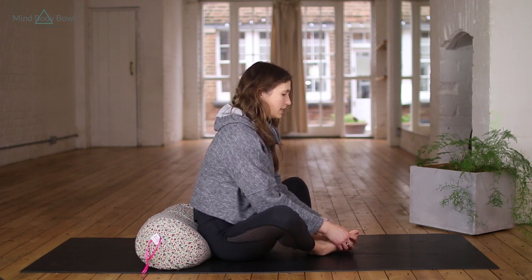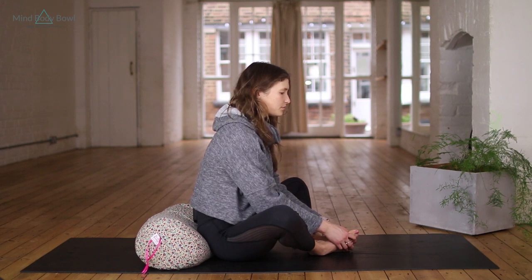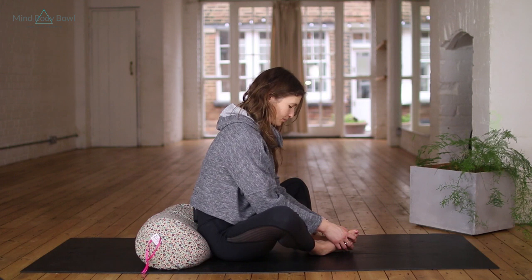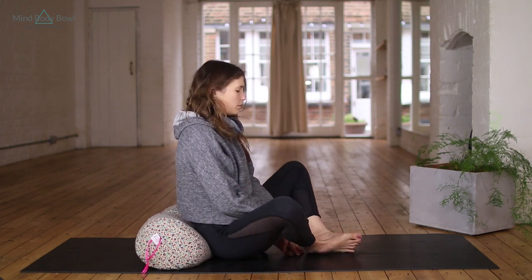And then maybe leaning the chest forwards, but without rounding the spine, keep the collarbones wide. And taking a couple of breaths just to open up through the groin. And then slowly step the feet a little bit further away.